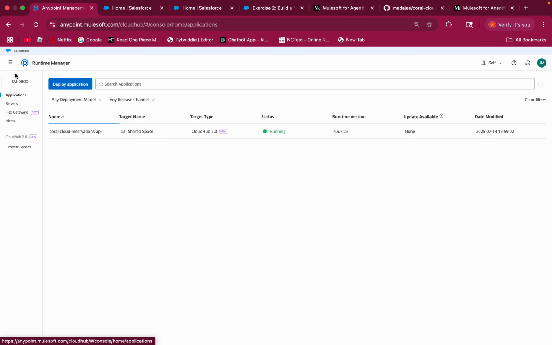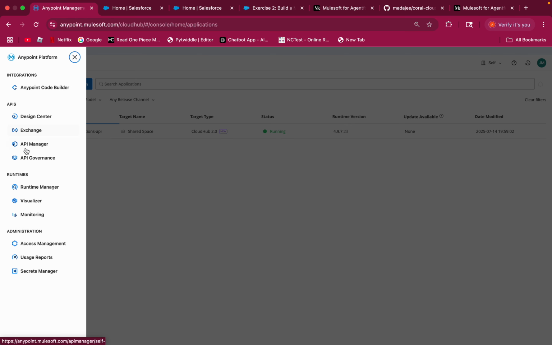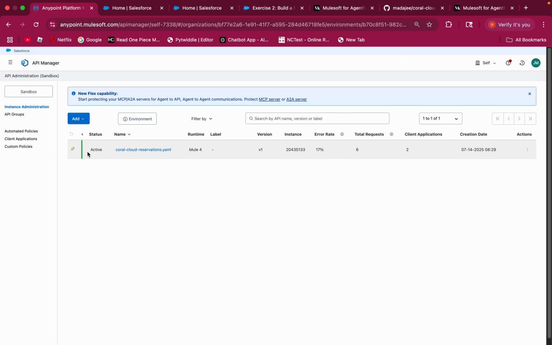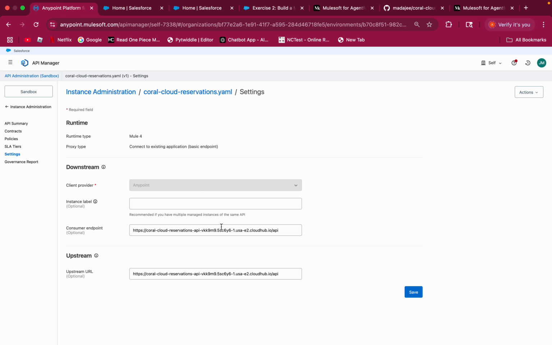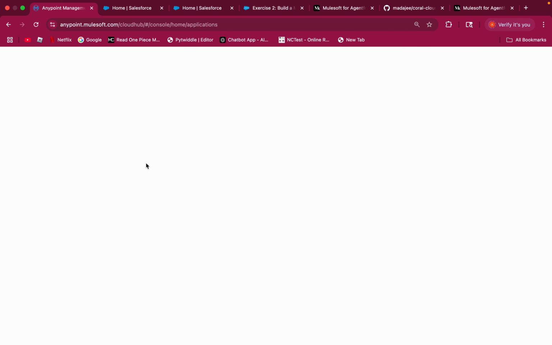And then as a developer task you also want to make sure that in the API manager this runtime deployment is governed with an API proxy, and the consumer endpoint is your implementation URL, and on the proxy side you have API slash API, which is the MuleSoft implementation endpoint, as you may see in the runtime manager.